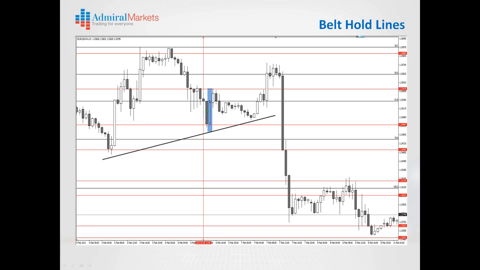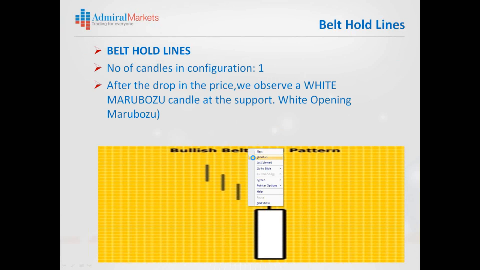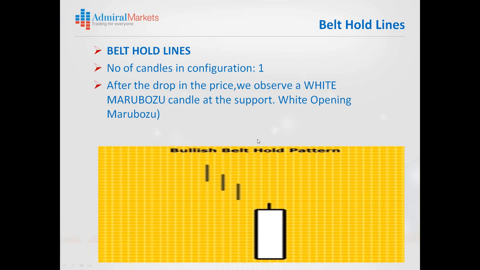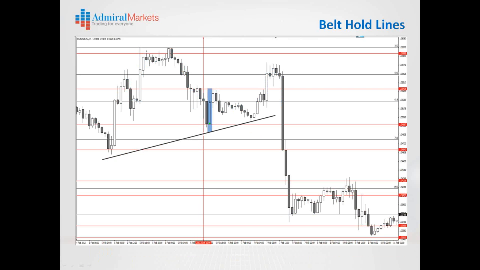If this would be like halfway, then the piercing line is there. Actually, it has a lower low wick here, right? Yeah, lower wick, so that's the difference there. If there would be a wick here with the close here, that's a piercing line. This has a higher low, right?